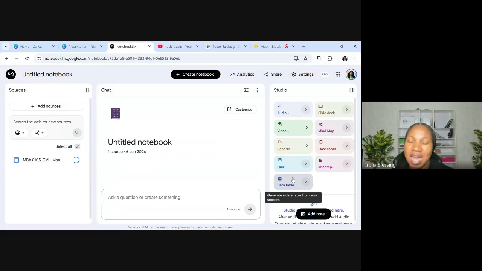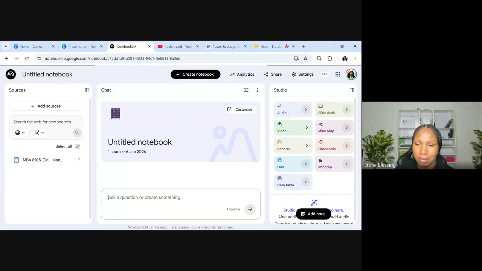As a teacher, as an educator, you have a concept and you want to break it down so your students can understand it better. Or you want an idea of the kind of questions you can ask your students. You can upload the document or resource you have on the topic and create a quiz.